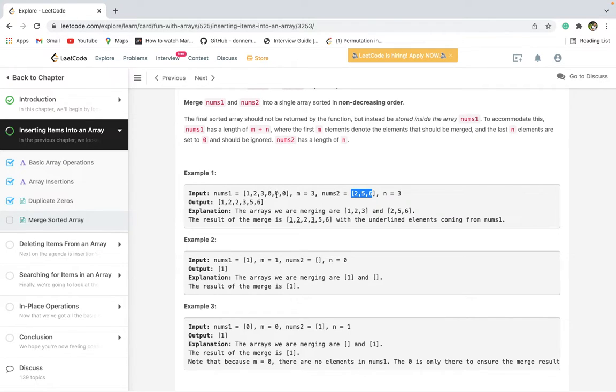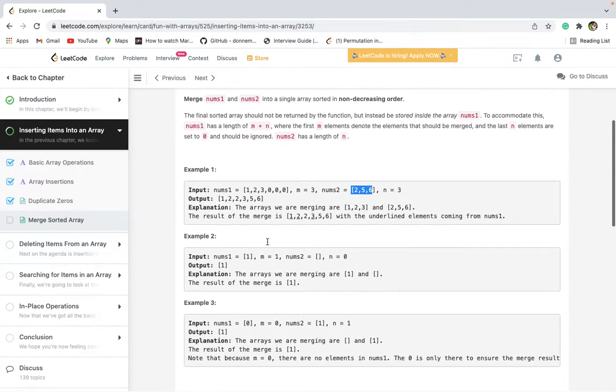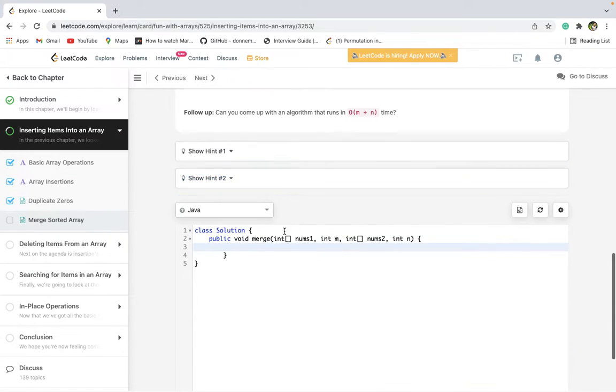We take both pointers at the end, and whichever is greater we put that and keep decrementing. At last, one of our pointers will come to the start, so whatever is the remaining element of the other array, we just put into the output array. This is our basic idea.